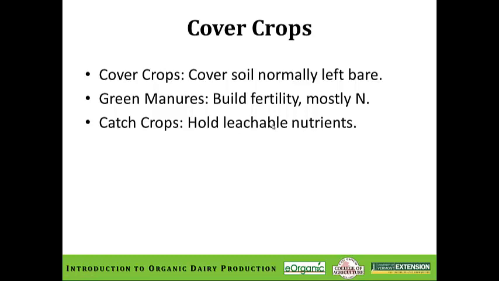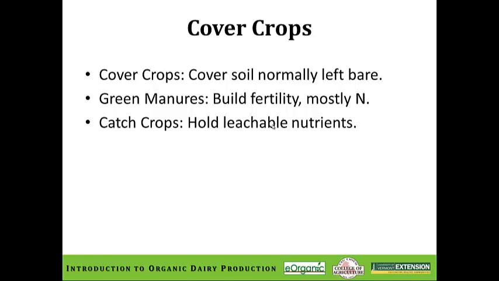Now, of course, the reason for using cover crops is to cover soil that's normally left bare. And this is very common in row crops such as corn silage, where the corn is removed in the fall, and then essentially, unless a cover crop is used, that soil will remain bare until the next spring when the crops are planted again. So a cover crop is there to cover bare soil.